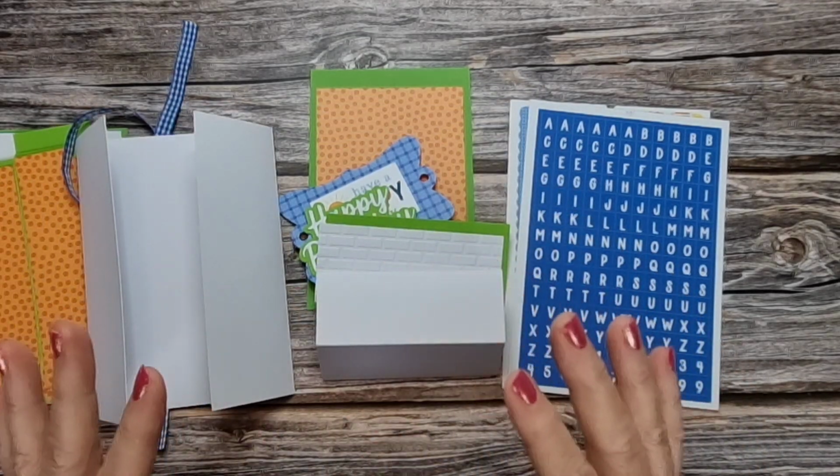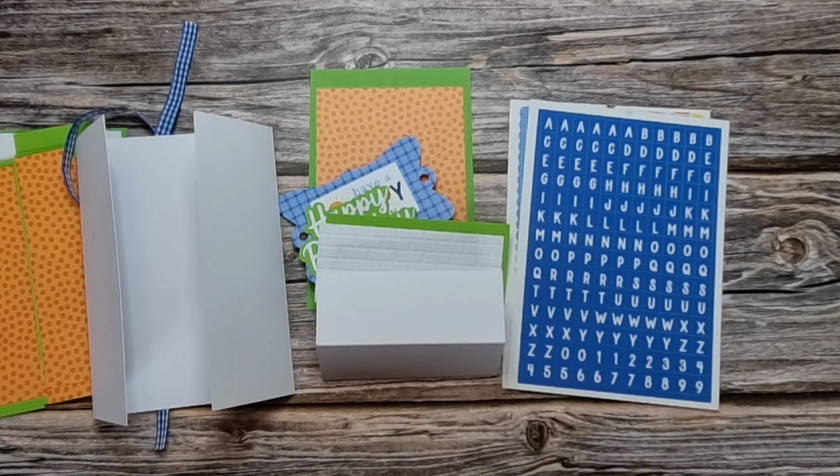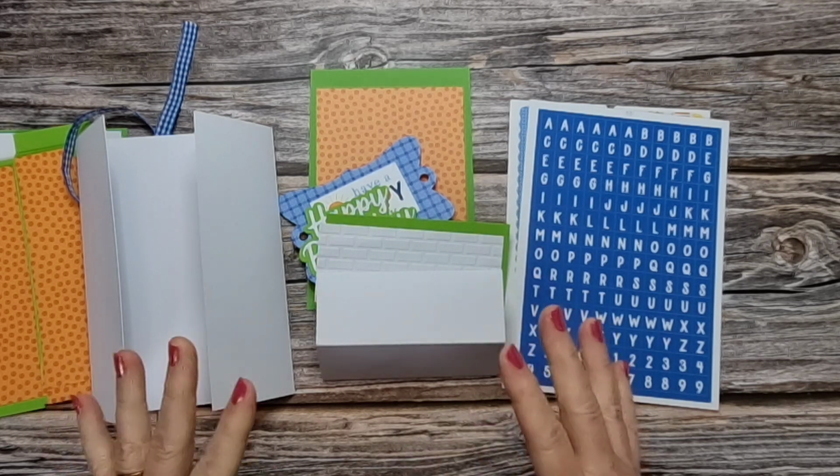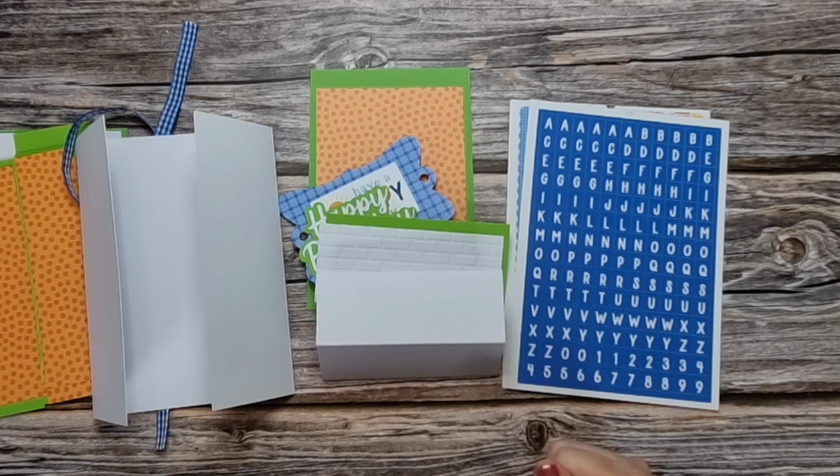So that is our card design for today, and it's card number 4 using the Love From Lizi July 2024 card kit called Sweet Summer. So I'm going to go ahead now and we'll start doing a little bit of assembly work together. So let's go ahead and do that now.